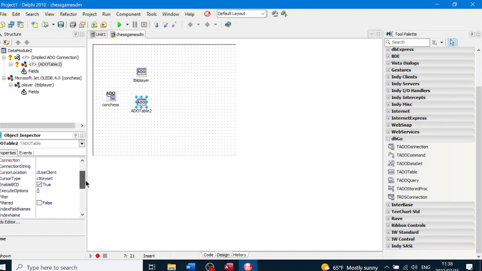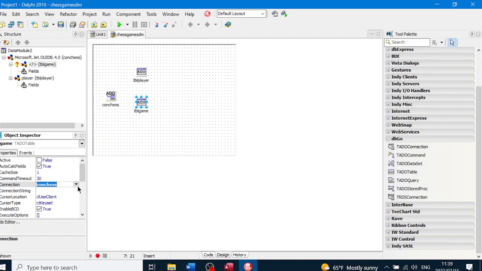Then we go to the connection component, not the connection string, the connection component, and choose con chess. Then we go all the way down to the table name property and choose the correct table, which is game in this case because it's called TBL game. Then we go all the way up to the active property and choose true.